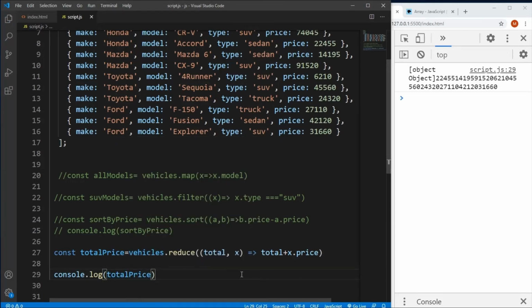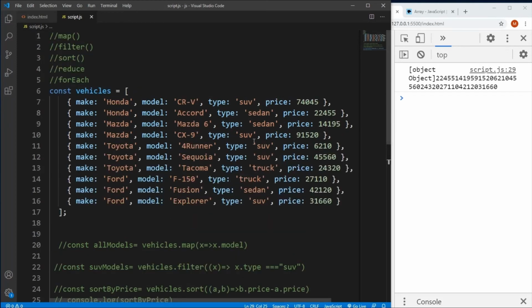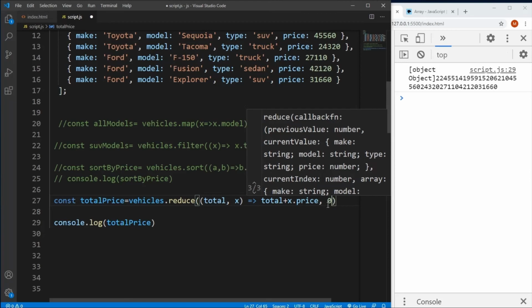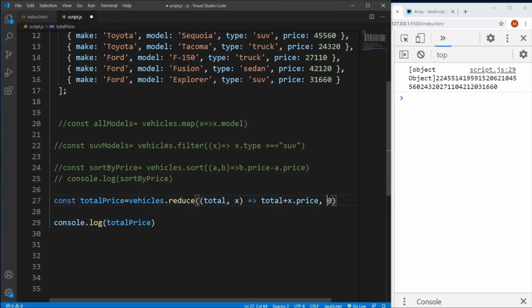Okay, there is one more parameter that we need to put since we are using objects in the array. If we would not use objects in the array, we wouldn't need the third parameter. So here I'm going to put the next parameter, zero. So this is called the initial value. So let's run the test.